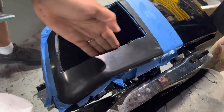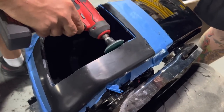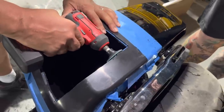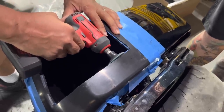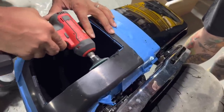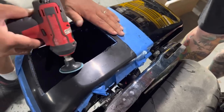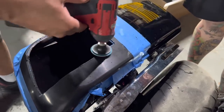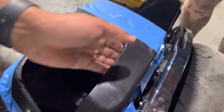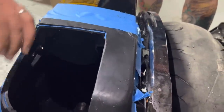The template is nice and flush. You don't see any more blue tape. All right, see how it's nice and flush? So the more time you take in this step, the less you'll have to fight in the next step when you put it all together.